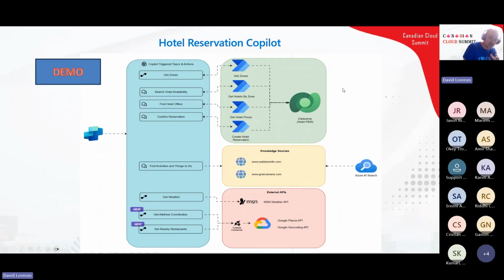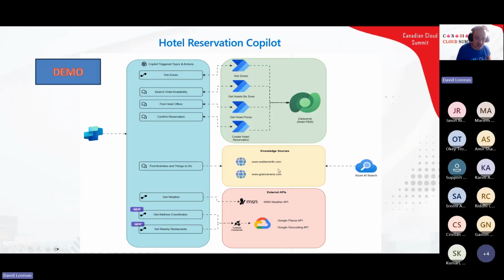So it's a property management system of the hotel. We have developed a small property management system in Dataverse with a few tables, and then we are creating an agent so we can make a hotel reservation. Another tool that we have implemented is some knowledge sources which contain information about the different destinations. In that case, I live in the Canary Islands in Spain, so two of the islands are Tenerife and Gran Canaria. Which, by the way, I recommend, of course, you can visit. We will see all the beauty.